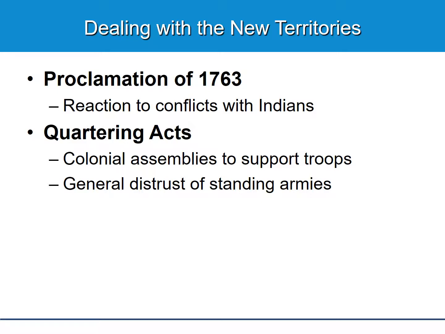There's a general distrust about keeping large standing armies in the colonies, and the colonists wonder, well, why did the British need these troops here? Are they trying to control us more? Which was actually part of what the British were trying to do. They were trying to cut down on the smuggling in the colonies. And the colonists know that, and so they're going to be resentful. But quartering was something that had actually been done for many years in the colonies. It's just the different circumstances after the French and Indian War.